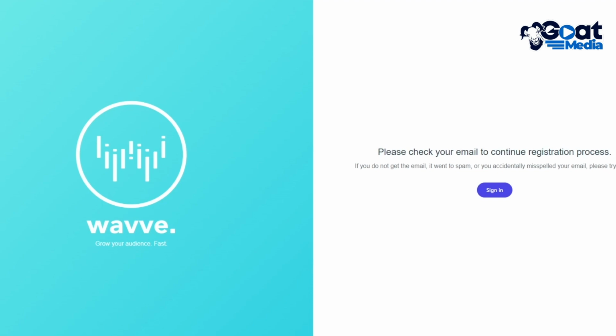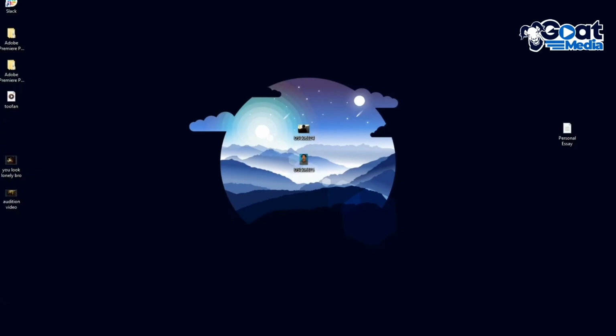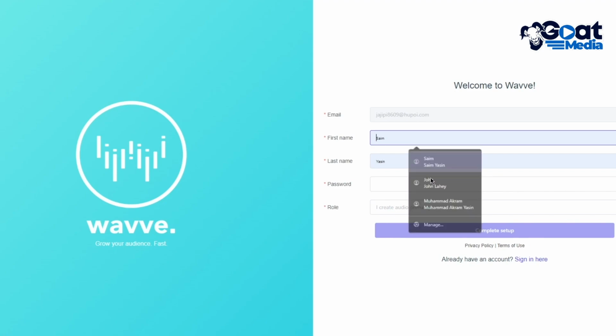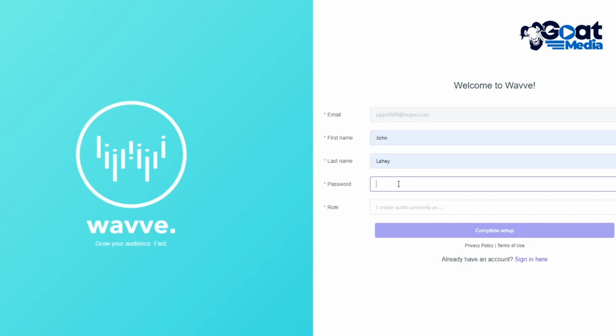I'm going to go ahead and complete the account setup, and I'm going to show you how the account setup looks, right? I'm going to close this tab. I'm going to bring the account setup tab over here, and this is the vibe of the account setup. So I'm going to go ahead and add the names. Then you have your password. I'm going to quickly go ahead and add that.